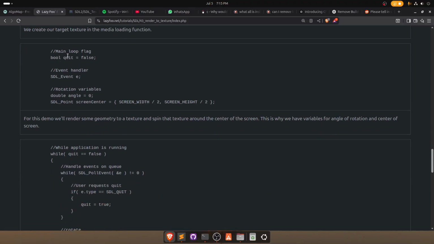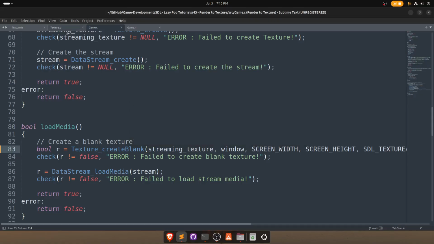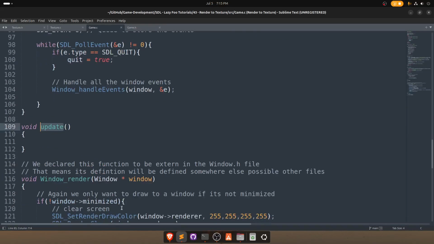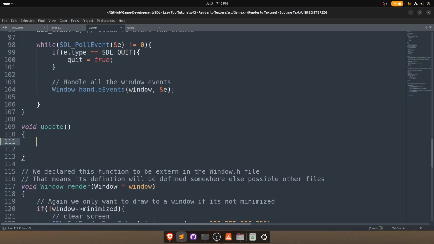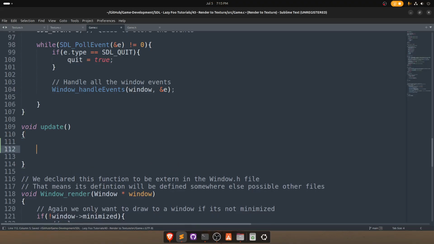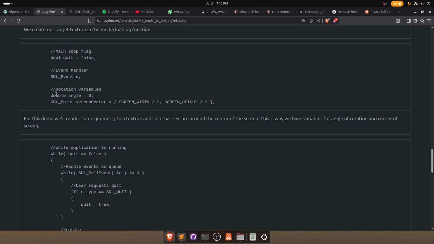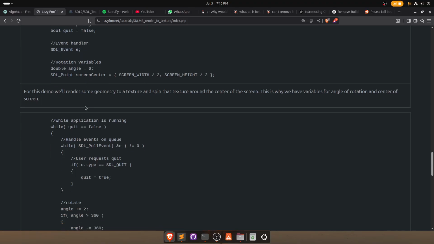Right. Okay. Then we start the rotation variables. So I'll go verify, update. Okay, I want a double angle 0, a screen center. Okay, we will revolve around the screen center. So I have rotation angle 0, then a screen center.